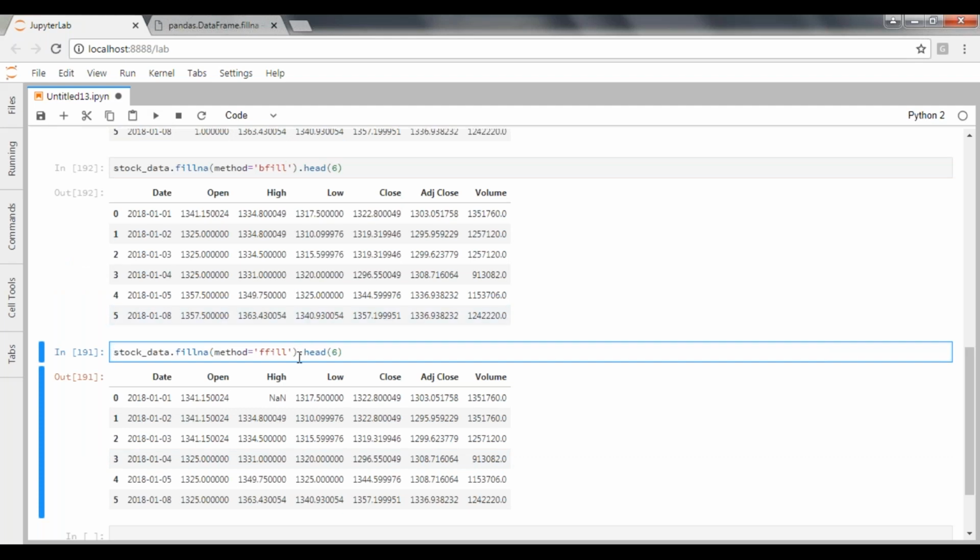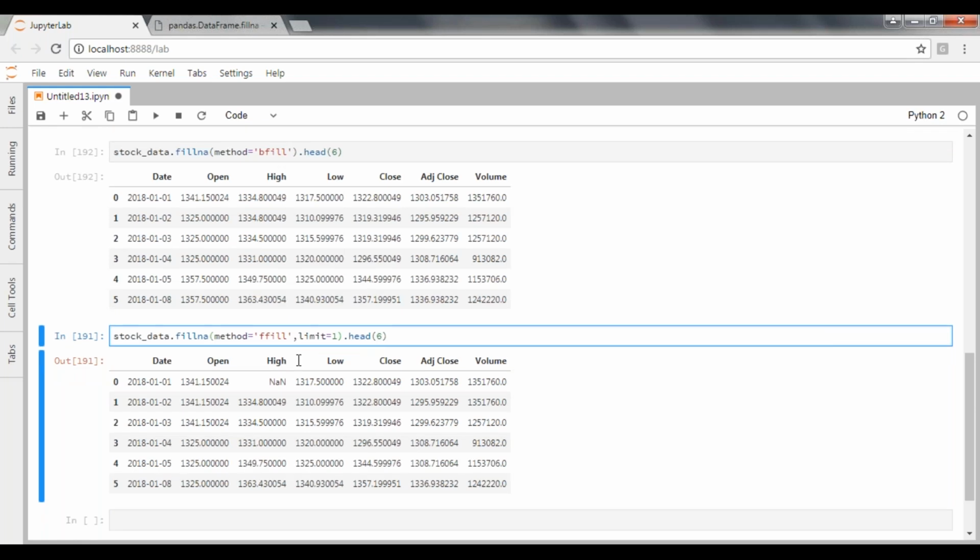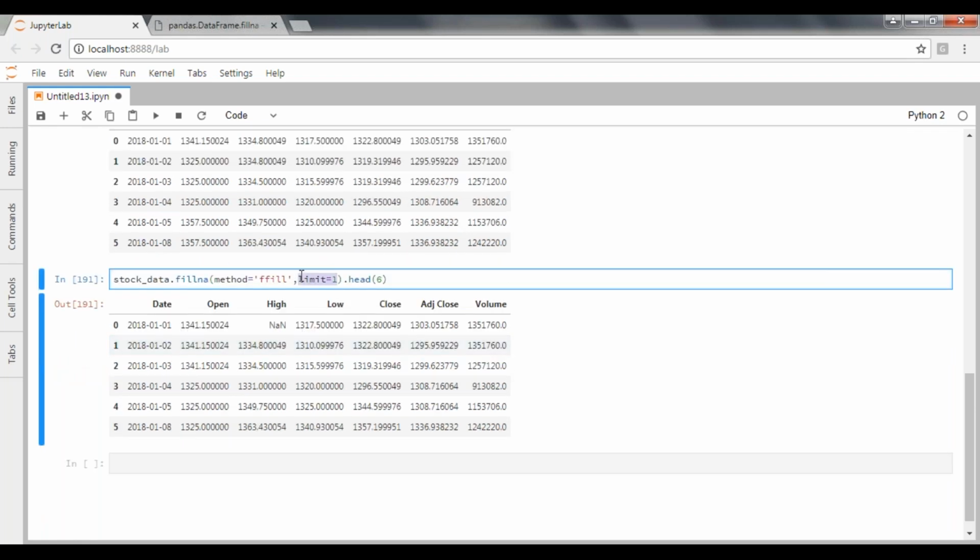Let's say, for example, you want to replace only the first null value, and you want to omit the second value. For that, you can pass one more parameter as limit equal to 1. If you pass limit equal to 1, this will replace the first value only. If you execute this one, see here, that will replace with the first value. The second value would be a null value. When there are two null values consecutively or in series, it does not replace the second value. It just replaces only the first value. If you want to go with 2, then only it will go ahead and replace the second value.